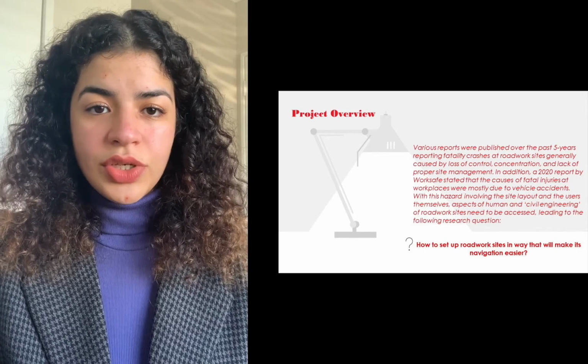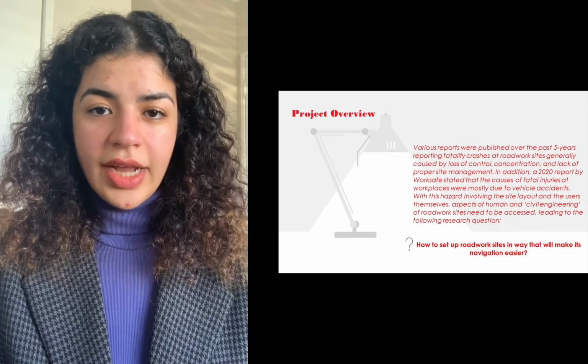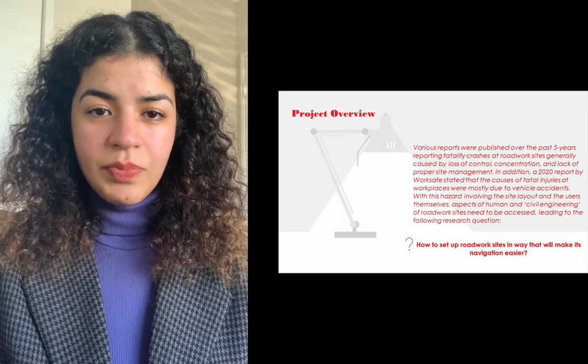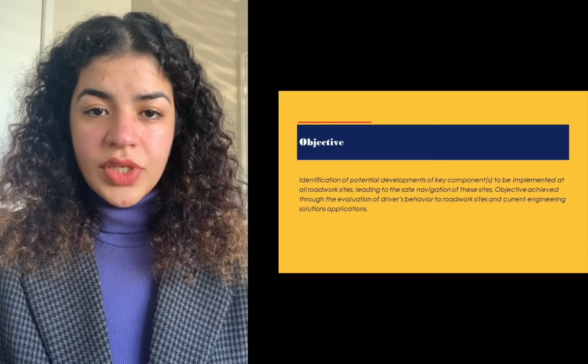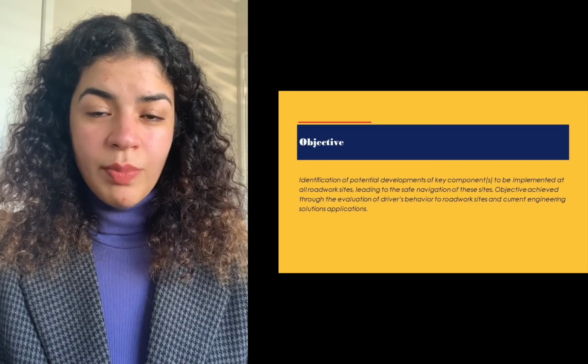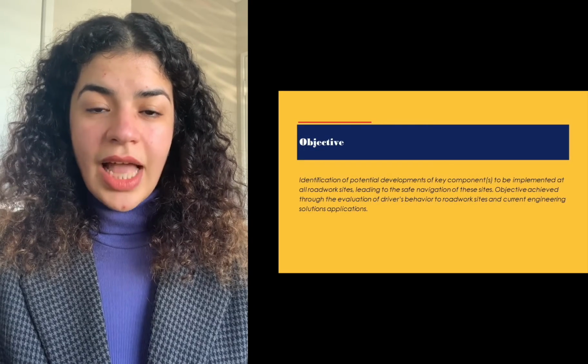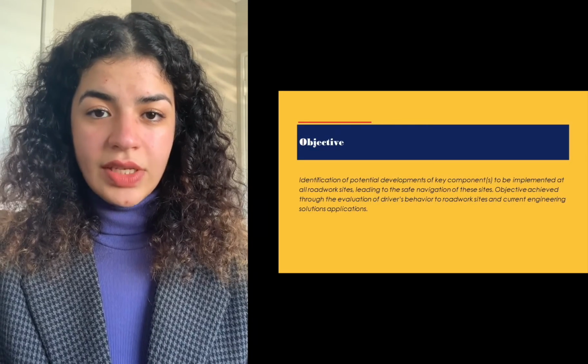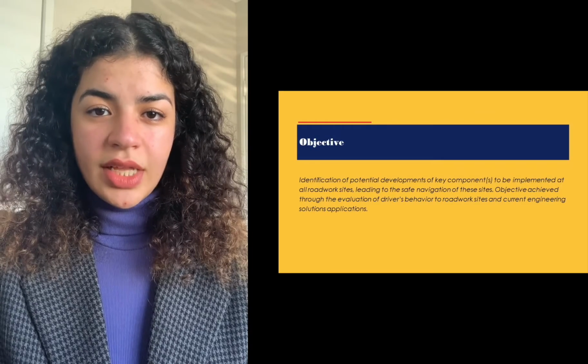This leads to the question: how can we set up roadwork sites in a way that will be easier to navigate? To answer this question, the set objective for this project is to identify possible development solutions that can be implemented at roadwork sites to make navigation easier. By making it easier, we can make it safer.